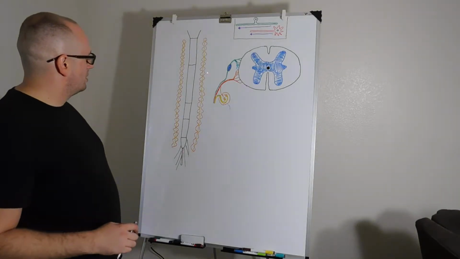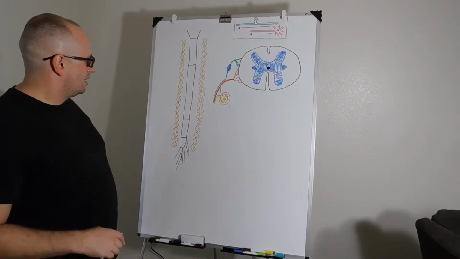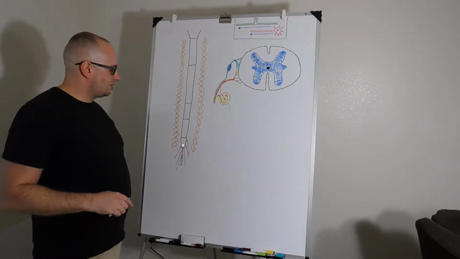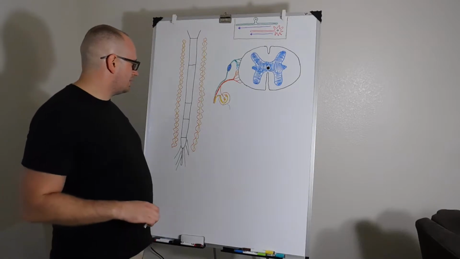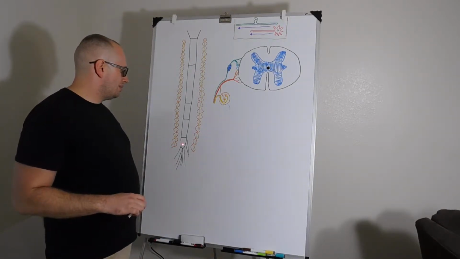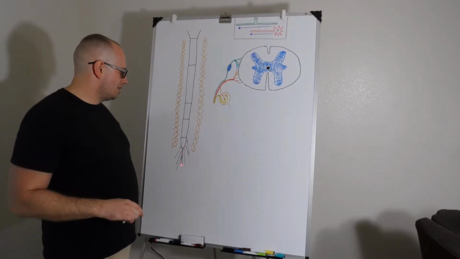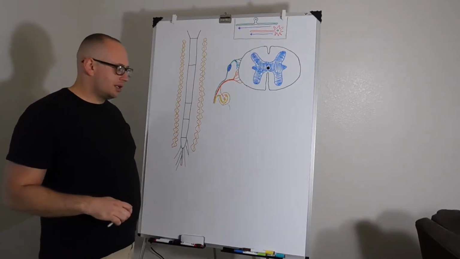So this at the bottom here is at about maybe L2 or L3 in the spine, somewhere in the lumbar region. Actually, that's where your spine ends. It ends before the end of your vertebrae. This is called the conus medullaris, and below that is the filum terminale that connects down to your coccyx here.